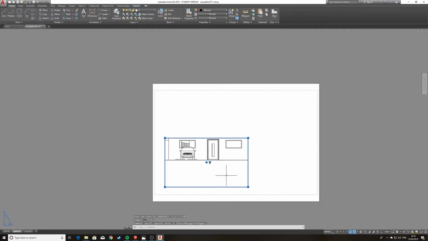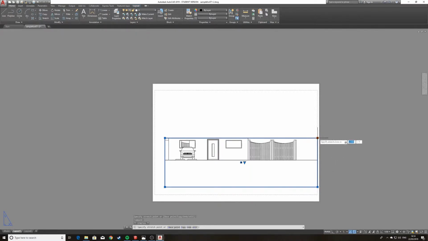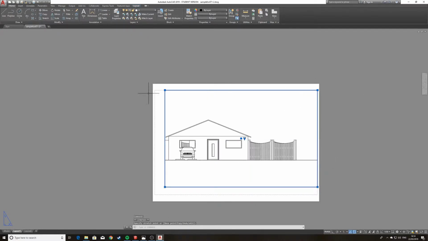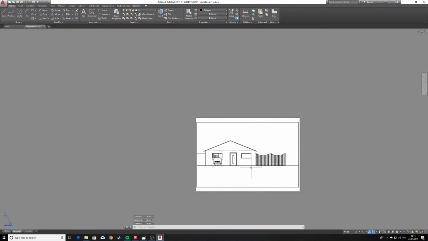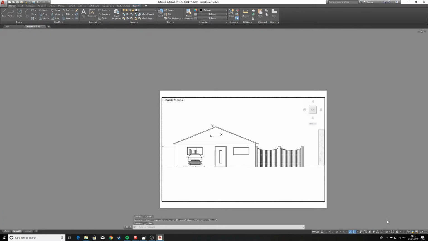Now what we can do is we can expand our viewport here. We'll just make it the full page. So you can see that 1 to 50 is actually too big for an A3 paper size. So what we can do is if we double click back in here, we can change it again.